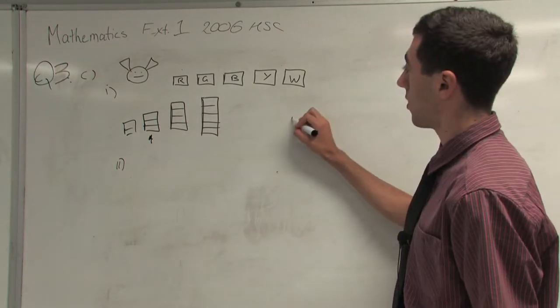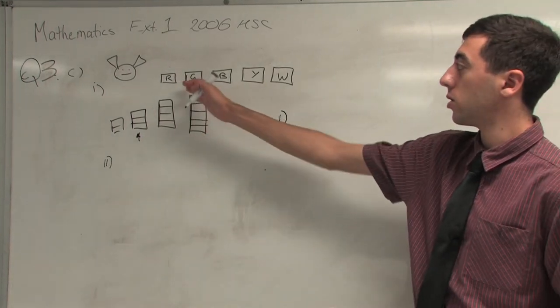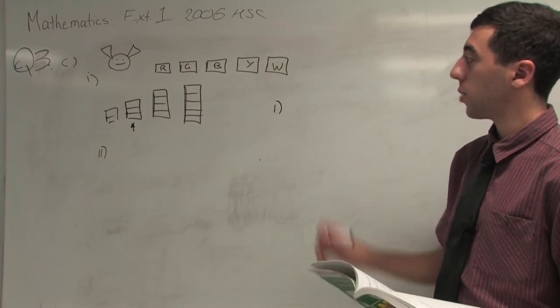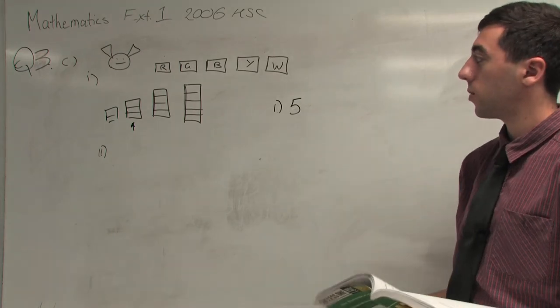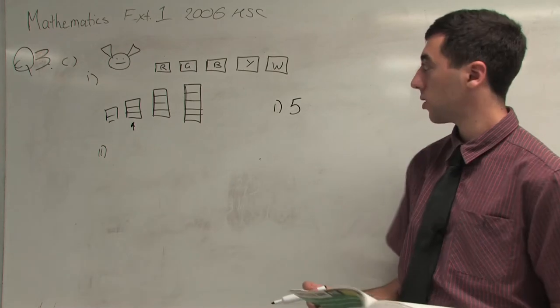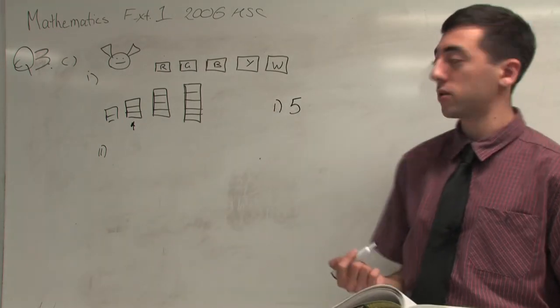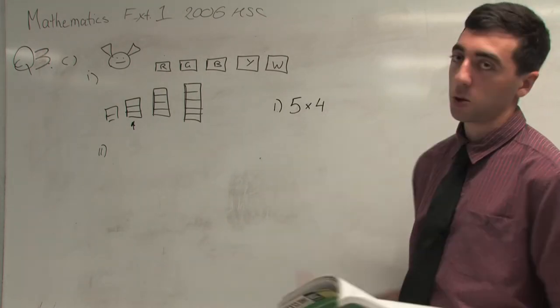So the first part to think about is what will the base block be? Well, Sophie has a choice of 1, 2, 3, 4, 5 blocks. So any of the 5 blocks can be the bottom one. So we'll say that she has 5 options for that part. Now if we move on, we have now the second block to be stacked. But now since one of the blocks is already gone, she only has a choice of 4 blocks now. So she now has only 4 options to go.